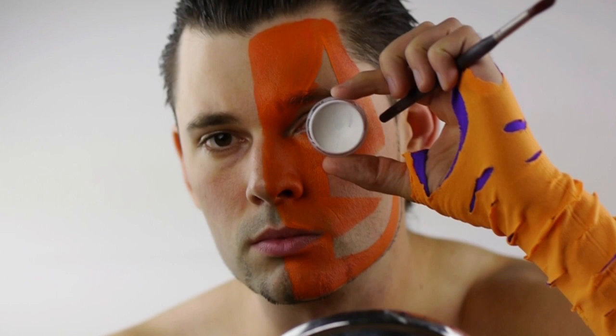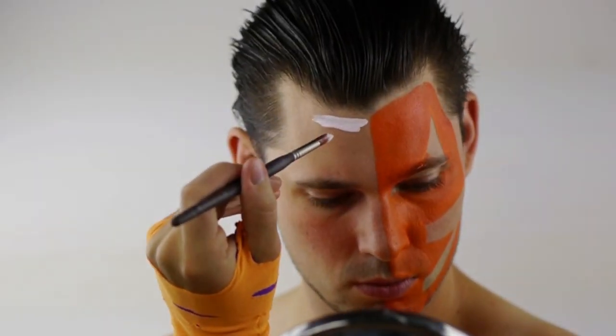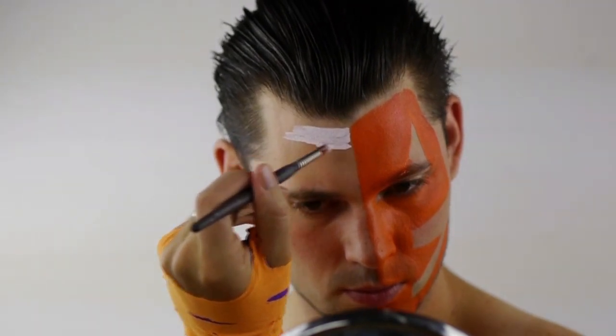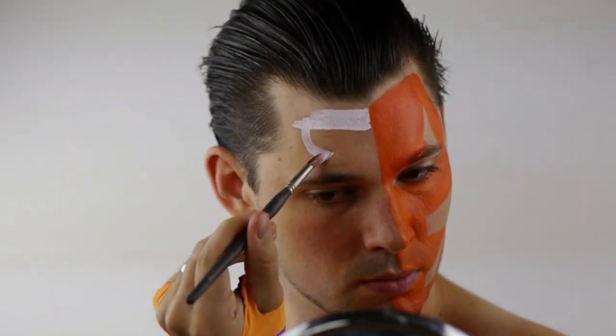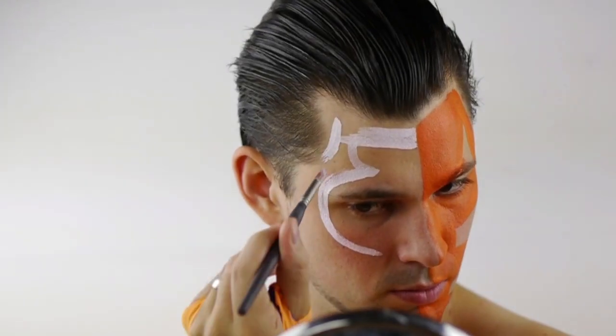Now apply white to the second half of the face. Again, I would recommend Snazaroo Classic White because it's non-toxic and good for all ages. Extend the border along the hairline and add a triangle that points inward at the middle of the forehead.